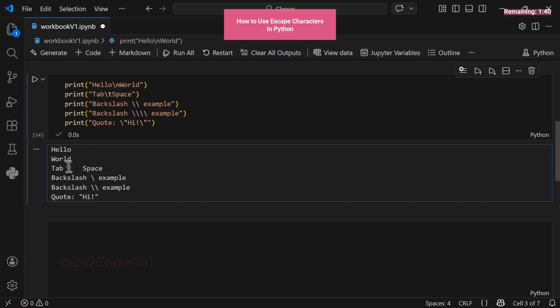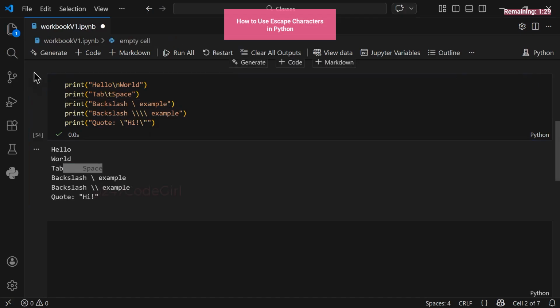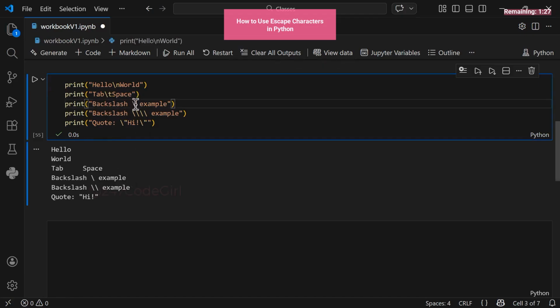If you want the actual backslash character to display, it may be hard to display a backslash if it's an escape character and you only had one of them. You can see it would print that backslash character for you. But if you wanted 2 backslashes, then you have a problem because it's not printing the 2 backslashes over here. Running this actually didn't do anything, so instead you have to escape that again. So backslash over here. Then you can see now we have 2 backslashes.